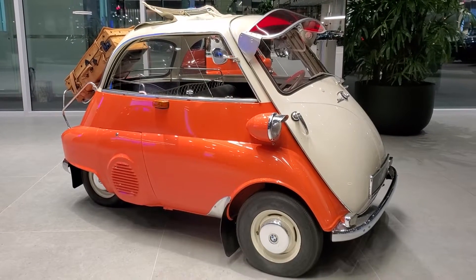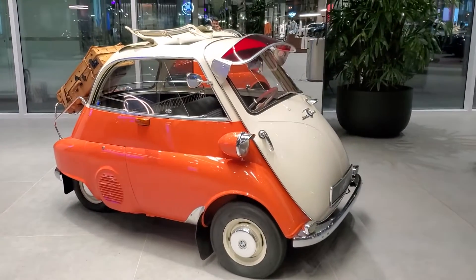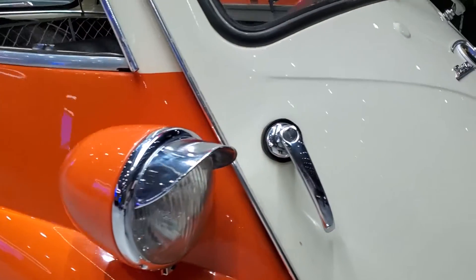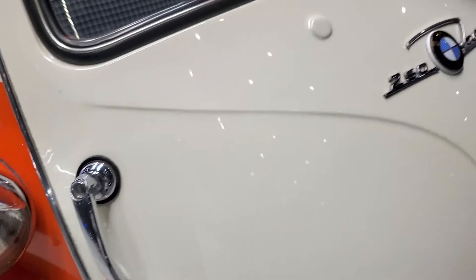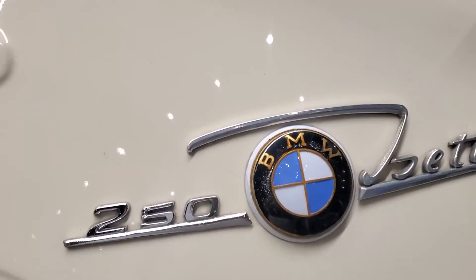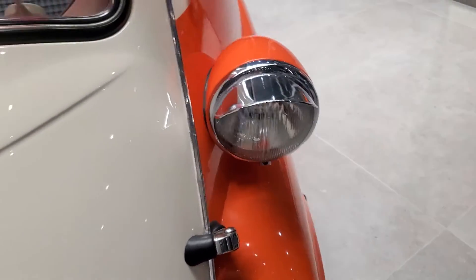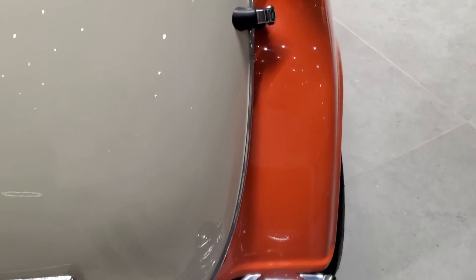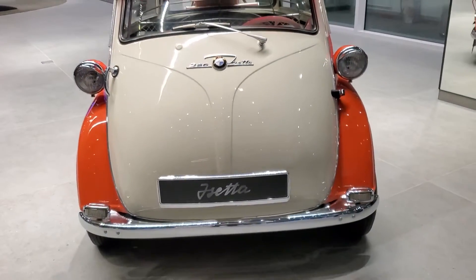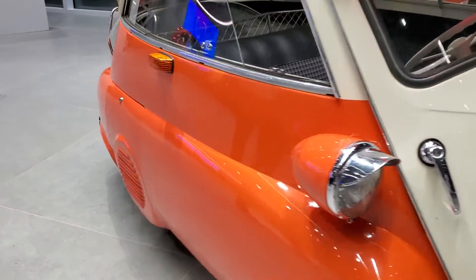This has to be the cutest and the quirkiest BMW ever made. I love this particular one because it has a lot of optional extras that you don't see in other Isettas, such as this shade on the headlights. The unique thing about the Isetta is the way its door opens — the front panel, the single white panel you see here, is the door. You can see the old school BMW logo with golden letters on it, and the hinges are pretty much exposed. It's a very unique design, and I'm not sure how safe it is for a collision to have the door in the front.